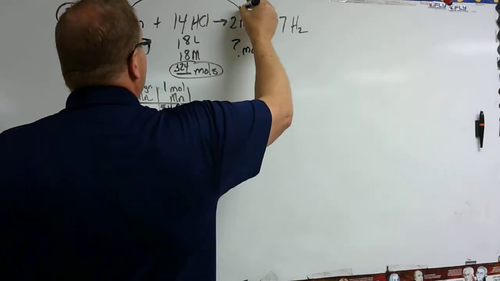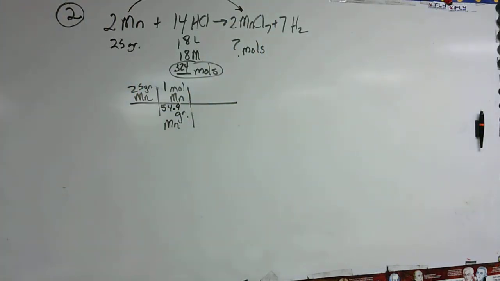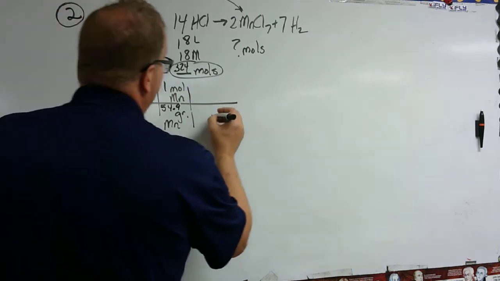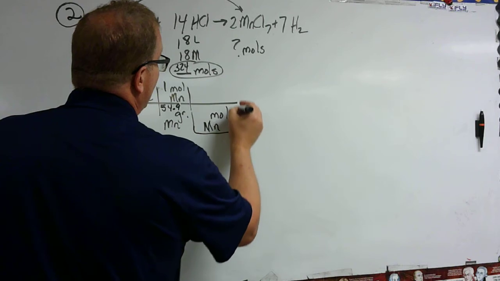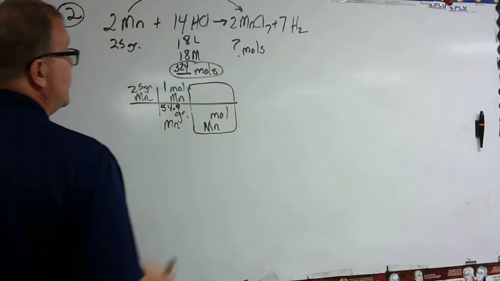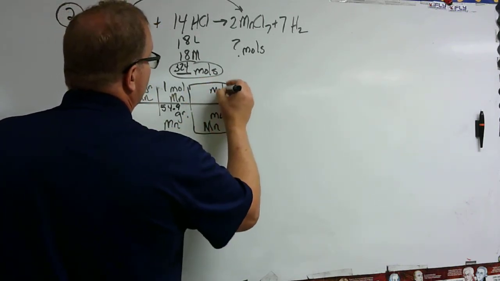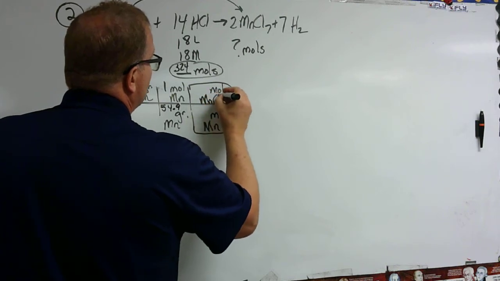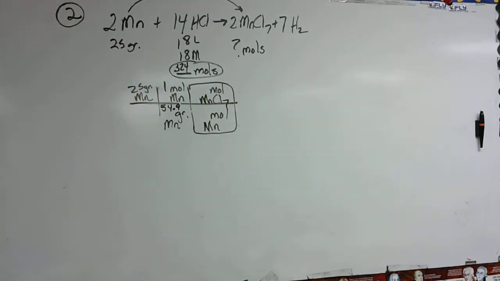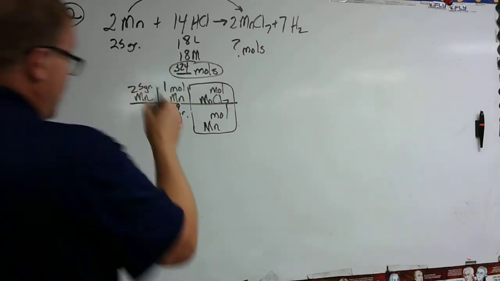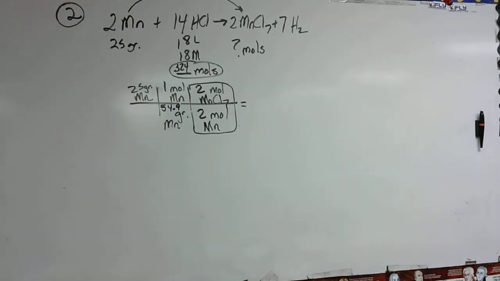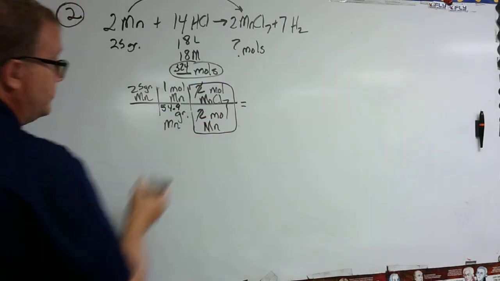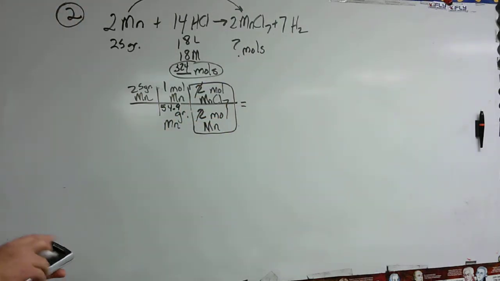We're going to go from here to where the question mark is. And we're going to go mole at the bottom, following pattern. That's what we call the mole box. And then I'm going to put mole of what I'm trying to find. Now if I go up here in my mole box, I got 2 and 2. Now if you're calculating it, you can go like this. Let's go ahead and calculate it because it's going to be nice and quick.